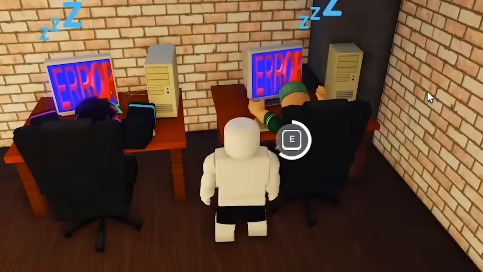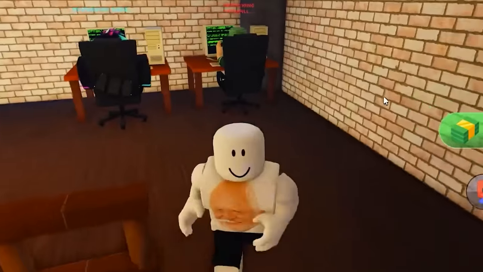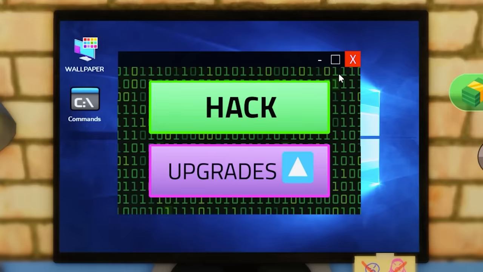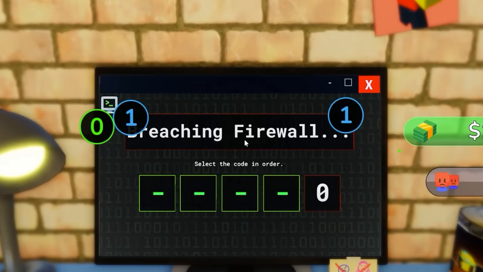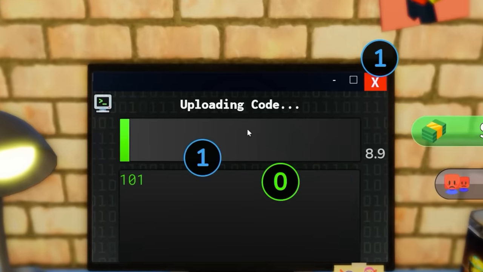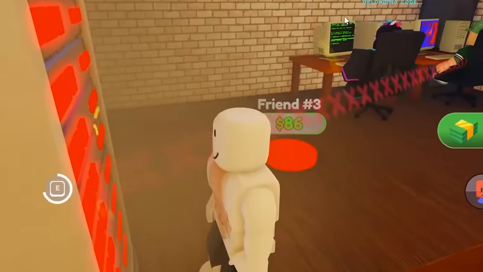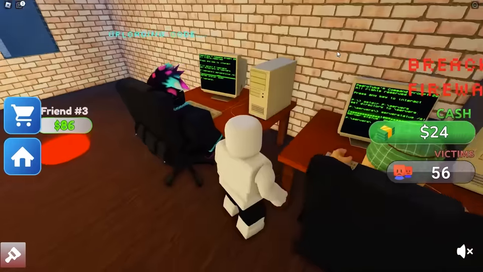Oh my goodness. Look at these lazy kids. Idiots, wake up. But yeah, hack skill is level 4. I still only get $3 per hack. That's a scam. And I think my server just blew up. That was what that explosion was. Whoever thought hacking would be such a hard job? Stupid server. Come on. Hit it. There we go. All right, slaves, get back to work.